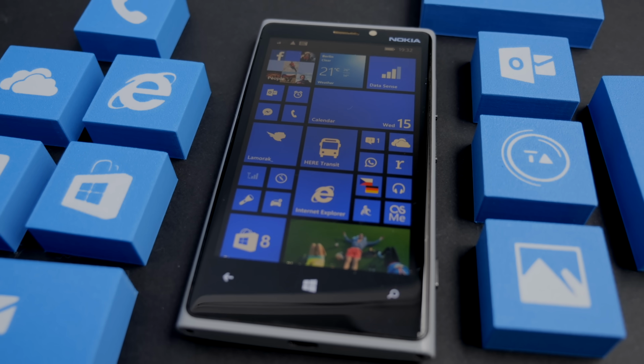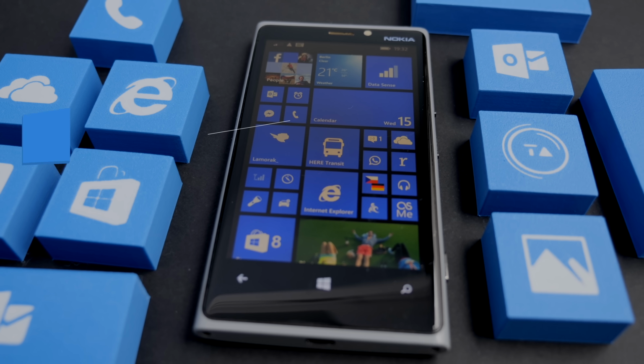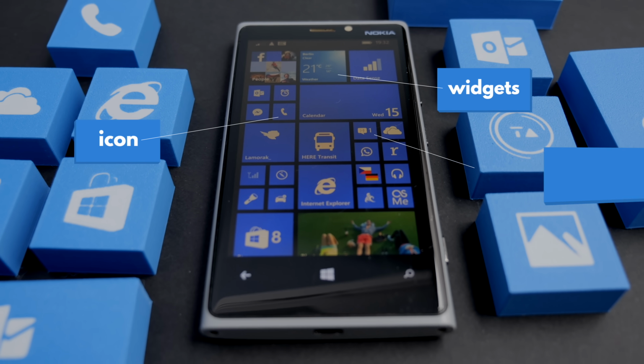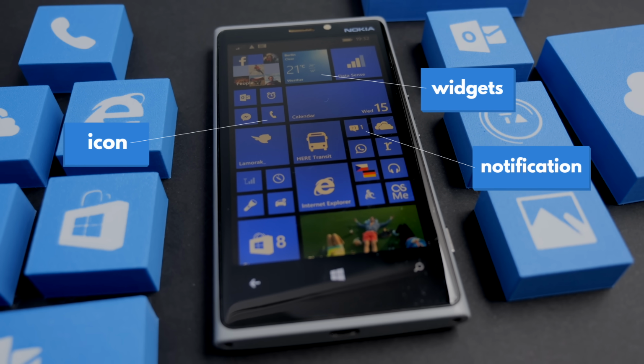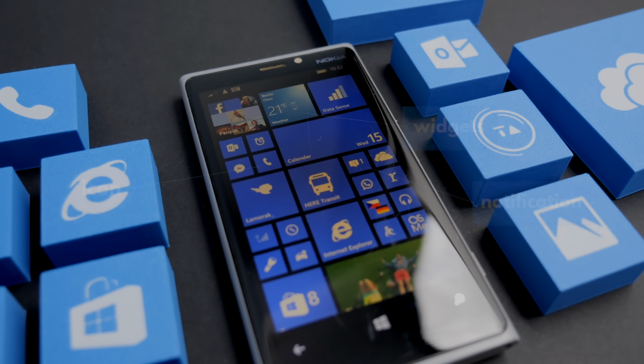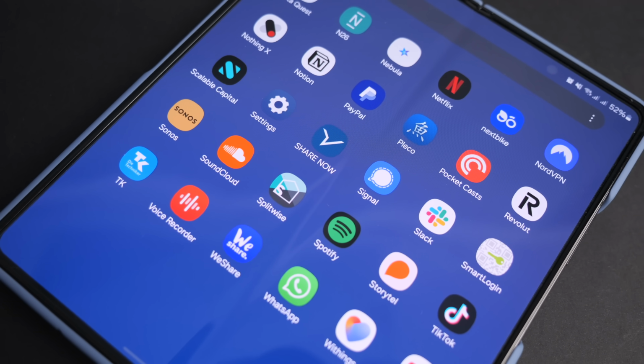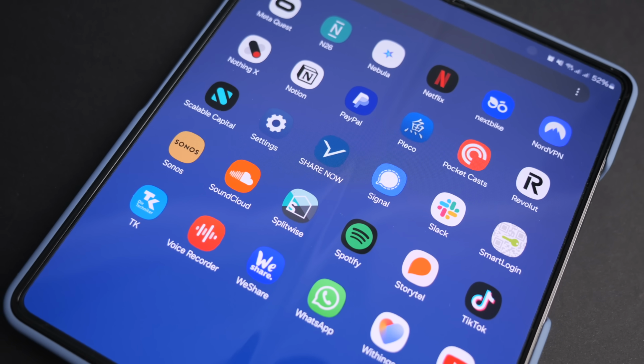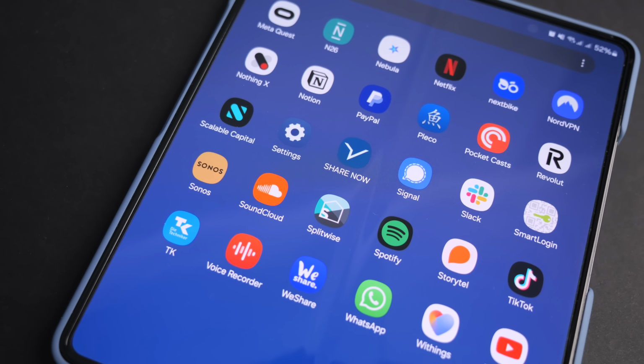Starting with the user experience, the fact that live tiles are supposed to do the job of icons, widgets, and notifications all in one meant that almost by definition, they weren't as good at doing either as dedicated elements. An icon, for example, should let users quickly identify the right app from a list using a distinct color, a shape, and a position.